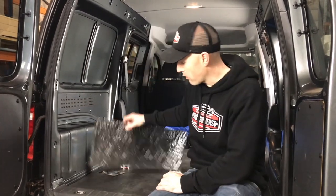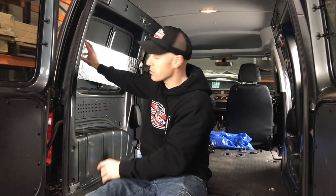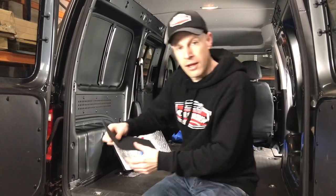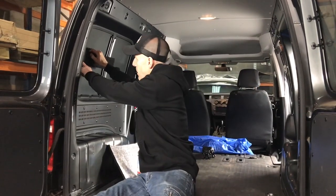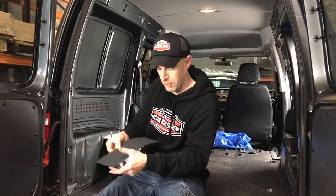Next, we're going to use our van liner on the side walls up here. This will offer a bit of sound absorption and also thermal insulation, but what it's also going to do is set us up so we can use our stretch carpet and upholster over this to make sure it's a neat finish. By adding a textile finish with this, it's also going to help reduce the noise and echo in the cabin space.